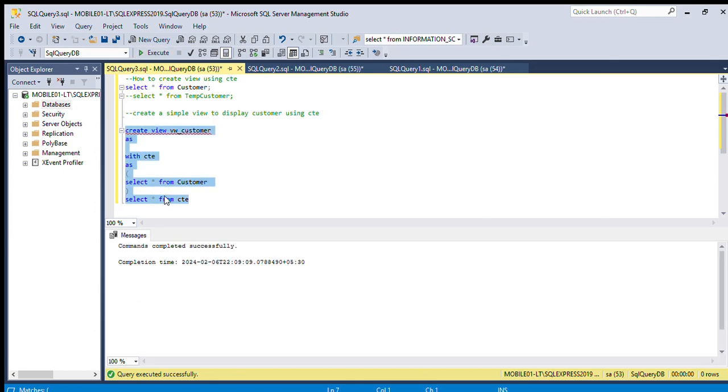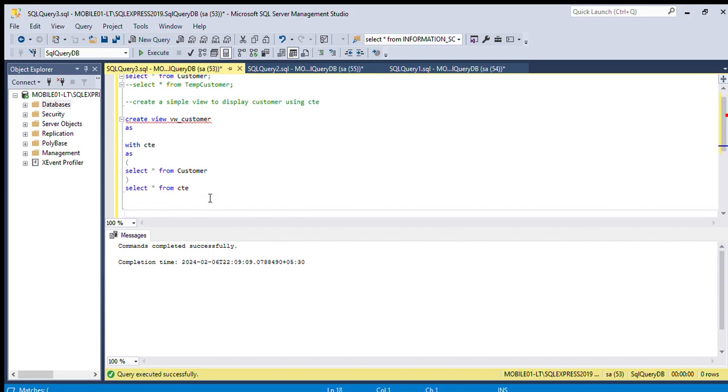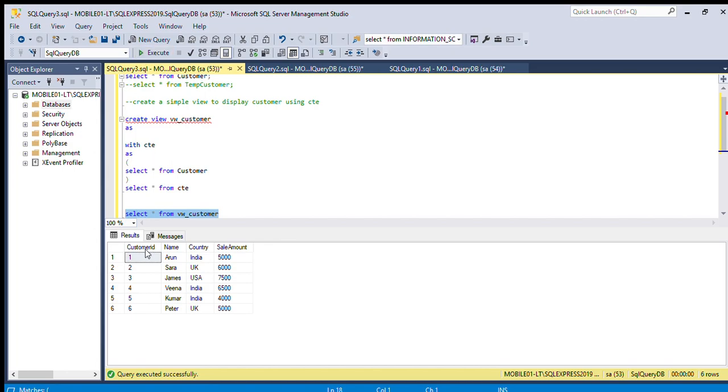Now we just created the view by using CTE. We can just select that view, select star from the view VW_customer. Now we are getting the output using the view.